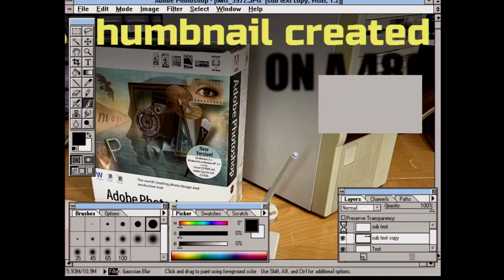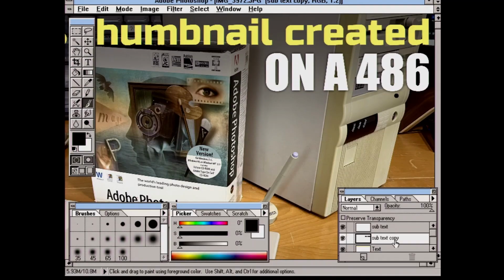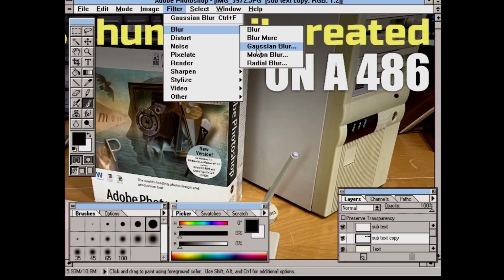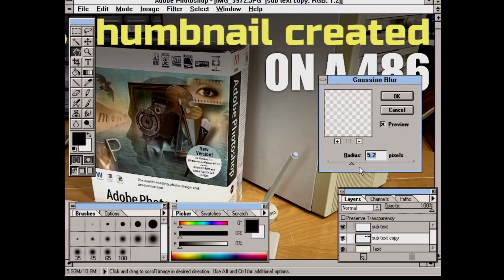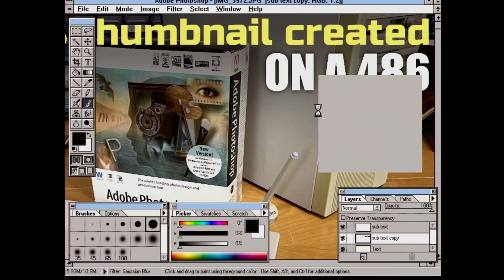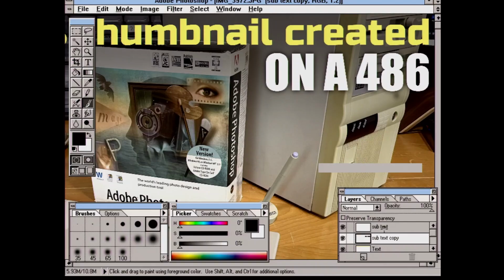And then we'll turn back on the top layer. I'll probably fade this back with opacity, but let's turn that on first. Yeah, I think we'd probably want even more. We'll just do another blur. Optimally, you would just do it in one, but we'll go ahead and give it another, just to soften it a bit more. Let's bump it out to like 10 pixels. Okay, I think that is a smoother shadow now. And then obviously if you wanted to give it kind of a directionality, you would just move that bottom layer basically.